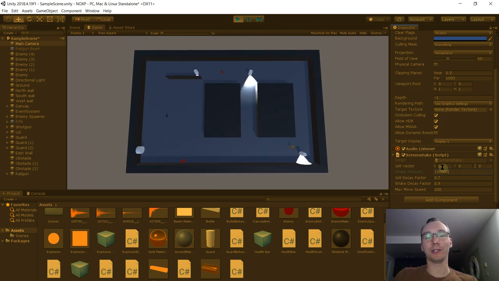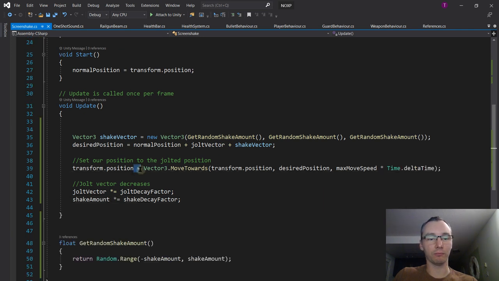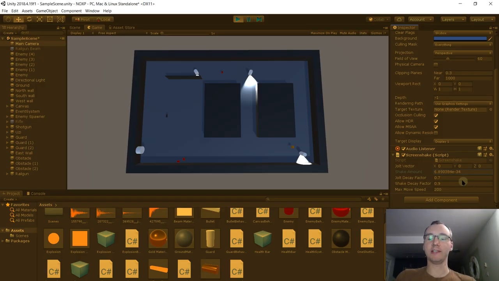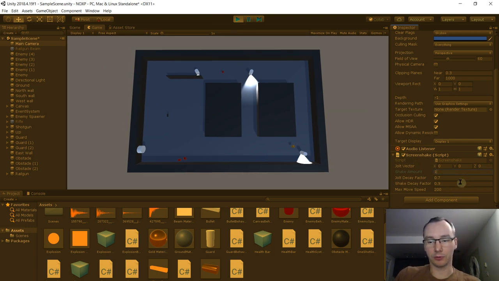This is the nice thing about our smoothing thing. Remember we smoothed out all this motion by having it, instead of just moving to the desired position, move towards it by only up to this amount. And that means when you put in a crazy screen shake value, it doesn't break the game. It doesn't become impossible to see or play it or anything, but it is noticeably different, right? That 10,000 was pretty crazy. And that's because it's moving as fast as it possibly can. The move amount is huge all the time. It lasts longer because it takes longer for that big value to decay. And also it can drift further because each step is very big and it could be in for a long time going in random directions. Anyway, long story short, I think that feels good.